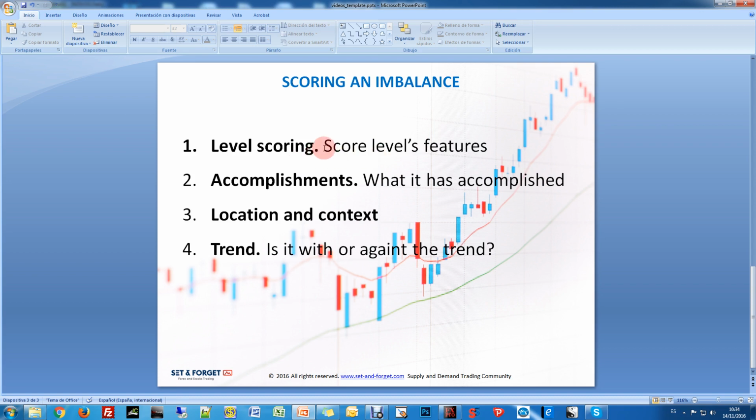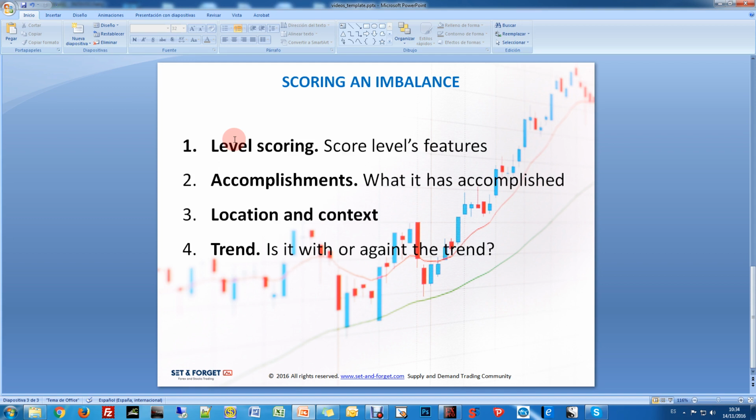We need to see if it has a good departure, a strong departure, very strong with a gap up or down, if it has ESC candles off the basing, if the departure is correct or not, if there is little time at the basing, since more than 6 candles is too much trading at the area, if there's a risk reward and all that. Freshness of a level. That's the level scoring by itself, taking into consideration only the structure of a level.